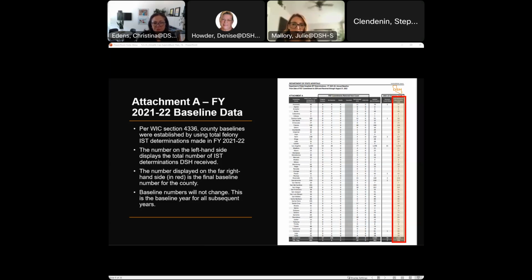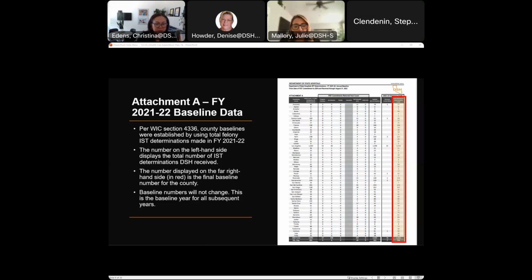On the far left-hand side of that sheet, and I know it's tiny here, we put it in for reference, but you can access a larger version on our website. On the far left-hand side of the report, the second column after the county name displays the initial count. That initial count is just the total number of referrals that DSH has received.